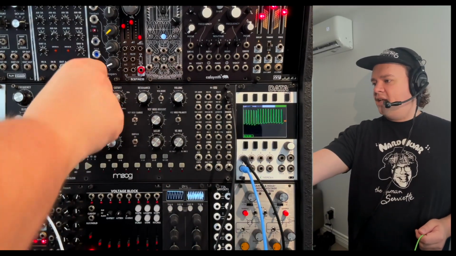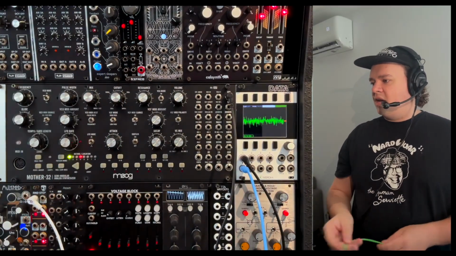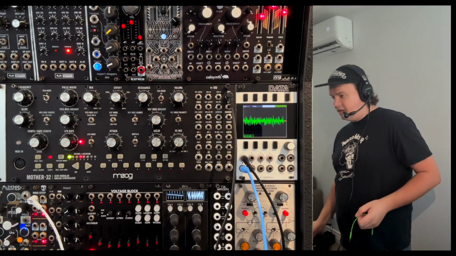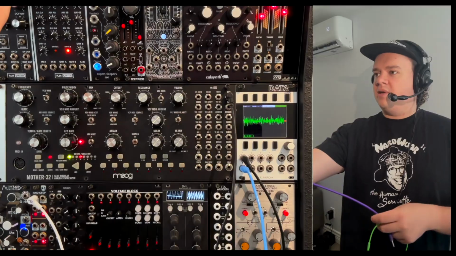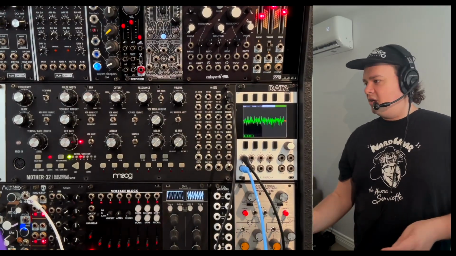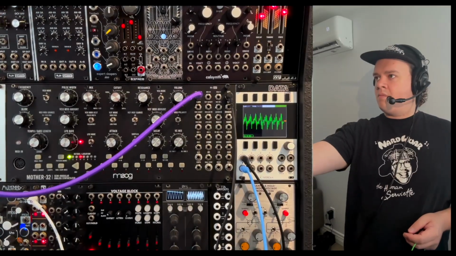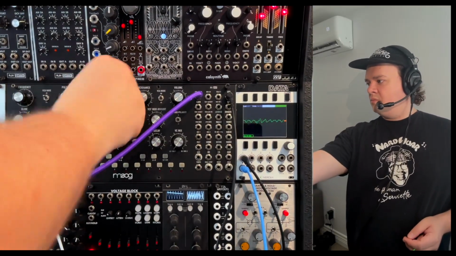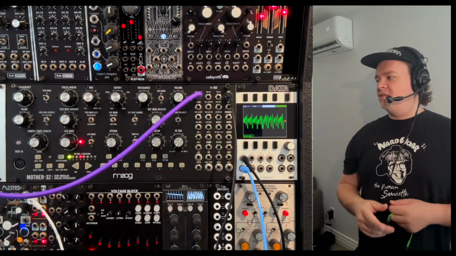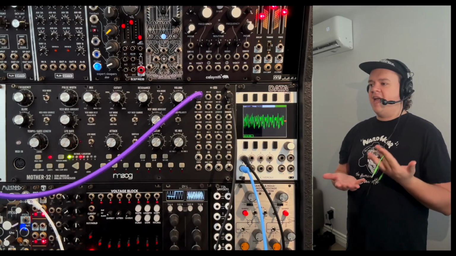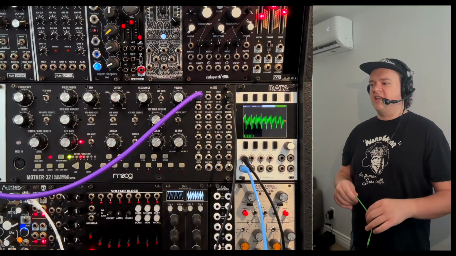Now we can, instead of noise, mix in another wave, and that could be anything in my modular system. I don't know, I'll just patch in something like the Piston Honda because it is a very not analog source. Right? And then we can use all of our other components. And this is just kind of getting ahead of myself here. That's a nice part about a semi-modular thing like this, you can just expand piece by piece.